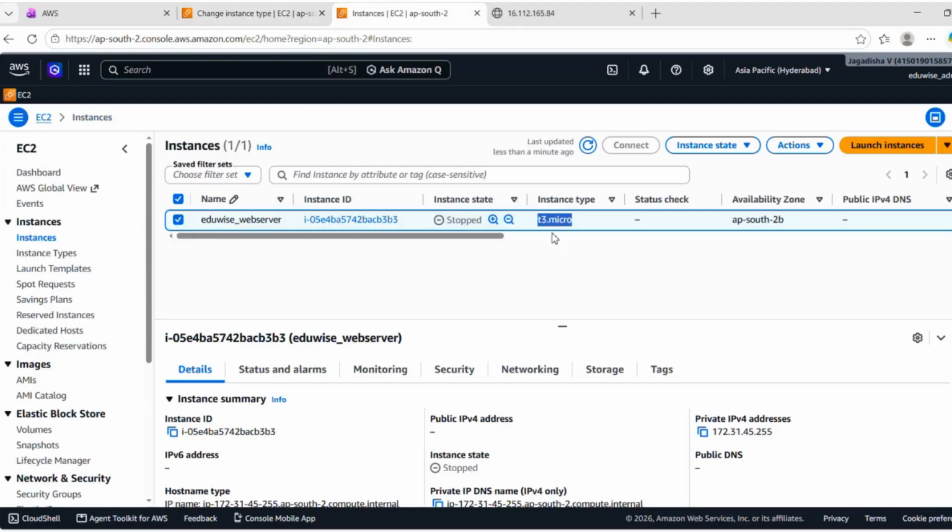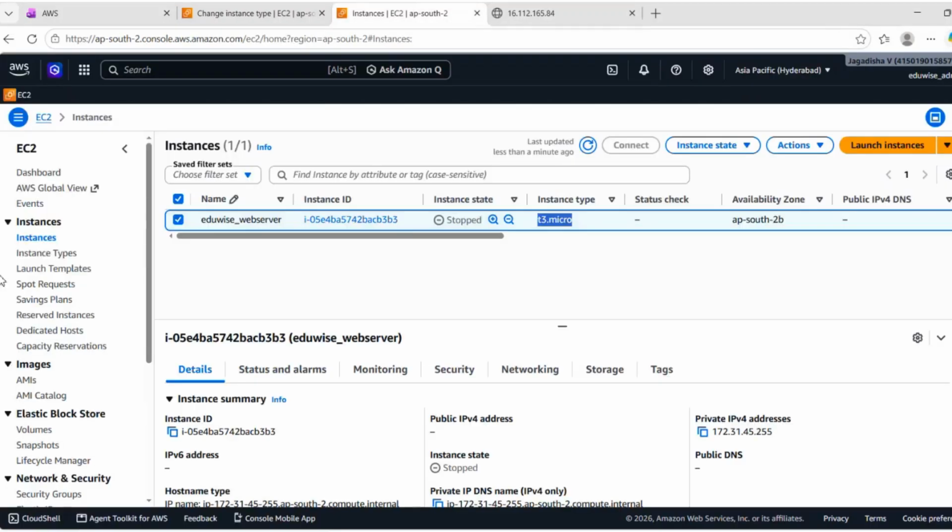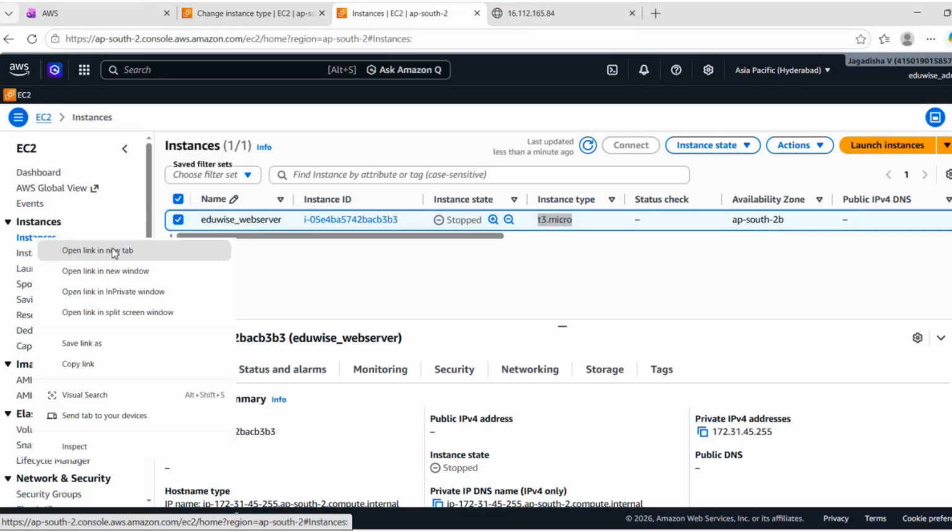What exactly it will do, for that we should know what is the exact configuration for T3 micro. Before that, I will show what the exact configurations for T3 micro are. For that I'll open this instance in a new tab.